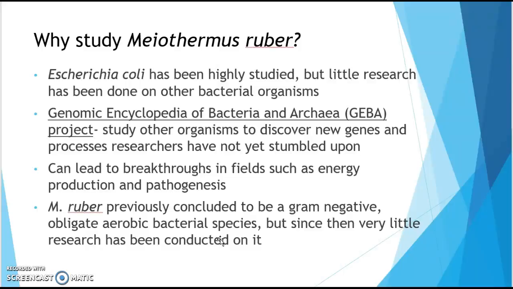It has been previously concluded that M. ruber is a gram-negative obligate aerobic bacterial species, but since then, very little research has been conducted on it. So that is why I chose to study it for my project. I wanted to gain a better understanding of Myothermus ruber and some of the genes found inside of it.